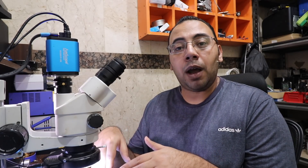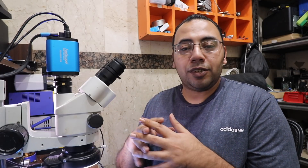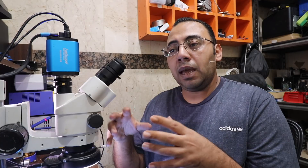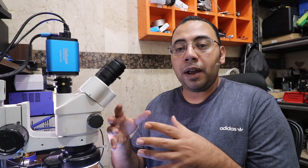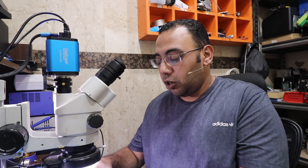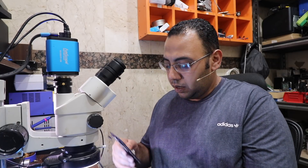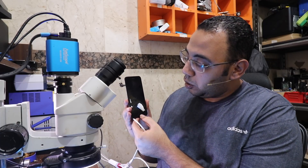Right now I have a phone with the same problem. It came to me from another shop missing too many parts and some traces are not there. I thought maybe it just needed some good soldering skills to repair the traces and get components from donor boards. But it's the same — when you remove the audio IC it's working fine and the IMEI is there, but when you put back the chip the phone starts to boot loop and gets stuck on the Apple logo.